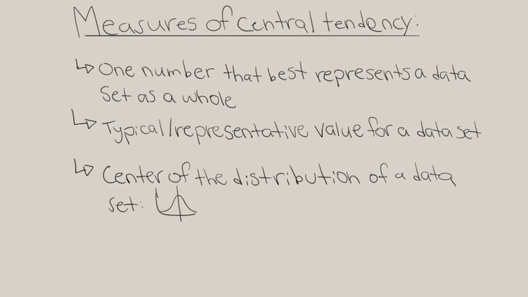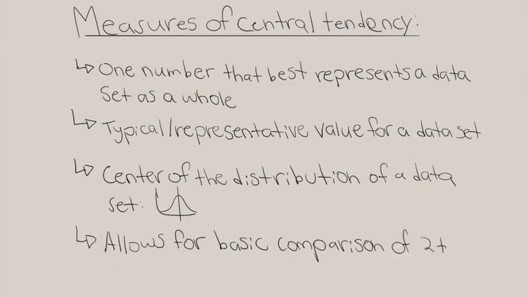Another benefit of measures of central tendency is that it kind of collapses the data set down into one value, which allows you to, at a very basic level, compare two different groups. And it makes a data set more interpretable, because if you have a huge number of values within your set, it's hard to really detect patterns without having a way to summarize the data set in different ways. And this is one of the ways that we do that, to get a sense of our data as a whole and compare it to other groups.